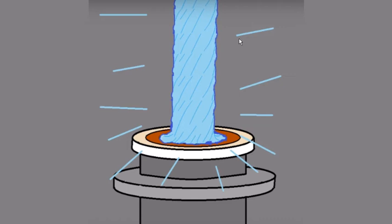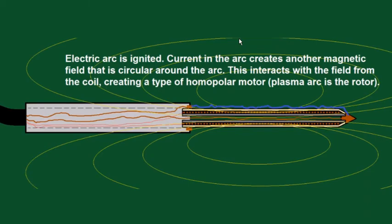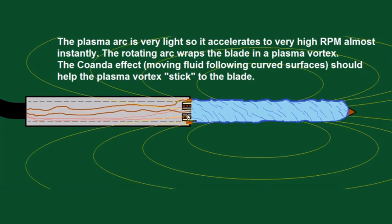Our next task is to make and confine the plasma in it. This here typically shows the electrical cross section of the lightsaber. You can see the magnetic lines and how all of this is possible. This shows the same saber when extended. This is like the skeletal frame of the saber.